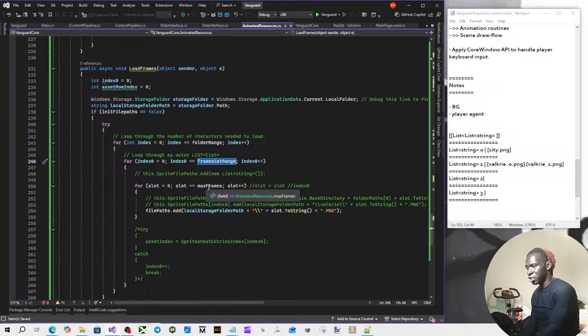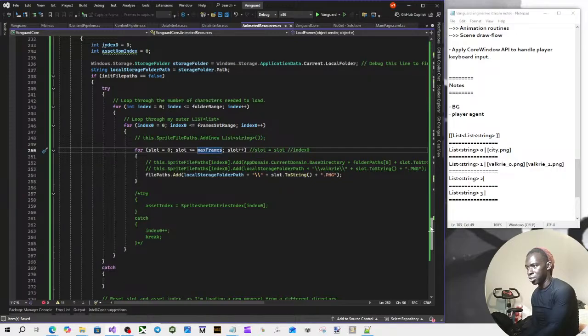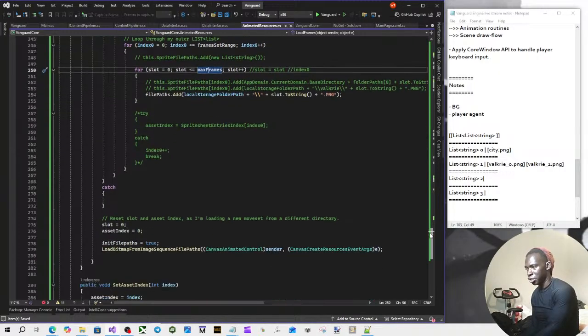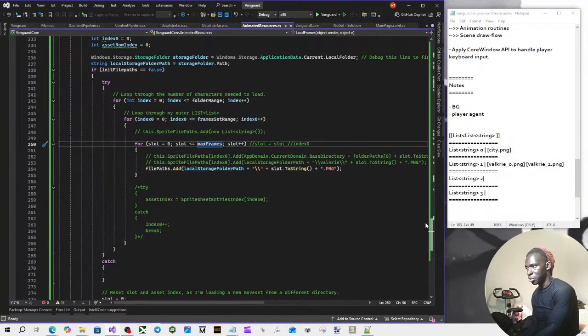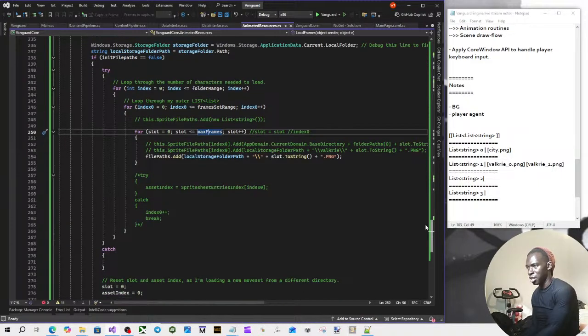Maximum frames. I don't really need to think too much here, but I just want to make sure I'm quite aware of what's going on. And I have my maximum frames slot. I need to test this actually. I definitely need to test this just to make sure it works. I need to make sure I pull this from a Parallax Engine build of this resource routine that works, but it does look trustworthy in a sense, to my eyes, because I wrote this thing. But I'm just double checking it. So file path to add.